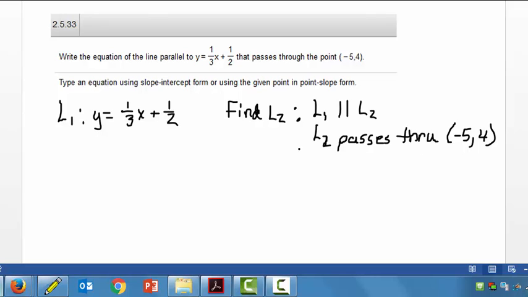All right, so that means we have our slope. Now notice L1 has slope M1 equal to 1/3. The line we're trying to find, L2, is parallel to L1. So that means these two lines have to have the same slope. So M2 is 1/3 because our line we're trying to write the equation of is parallel to L1, so it has to have the same slope as L1.